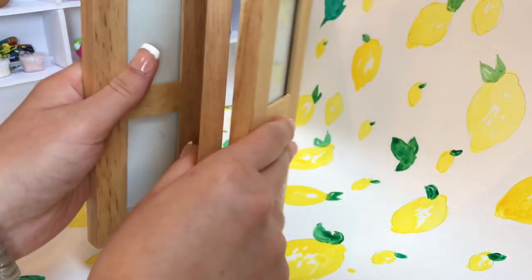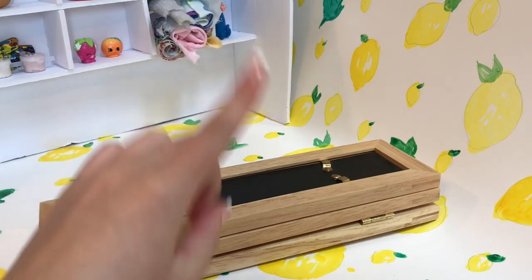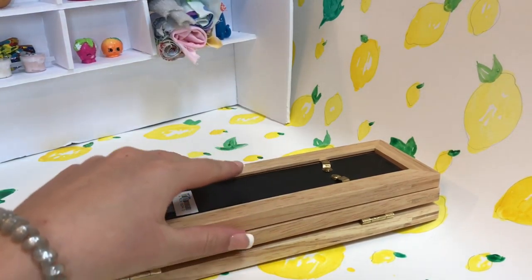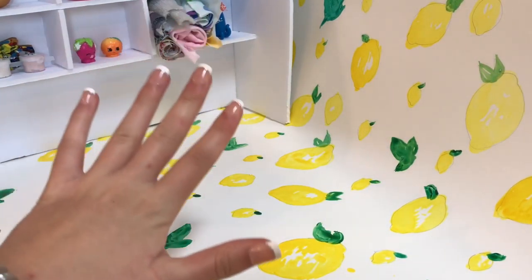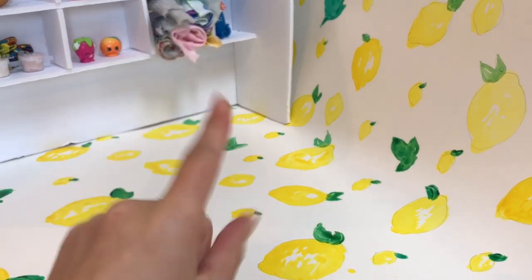So I'm going to take this old picture frame and repurpose it for dolls. You probably saw that coming, didn't you? I'm going to add this video onto another one of Rayne's desk decorations, so let's get crafting.